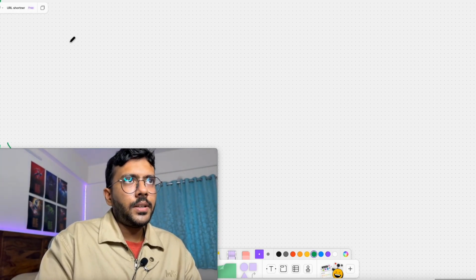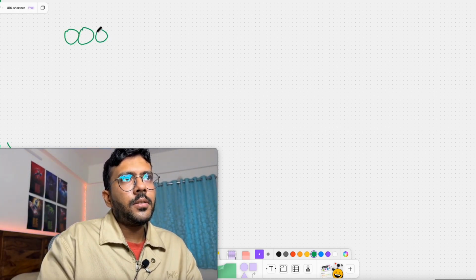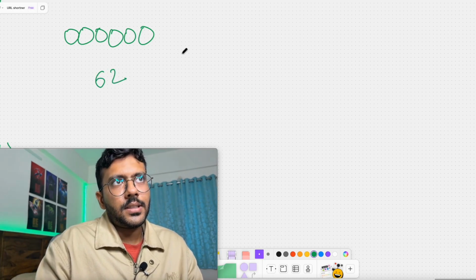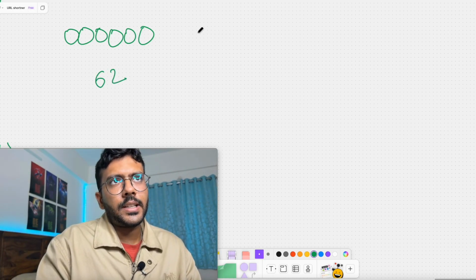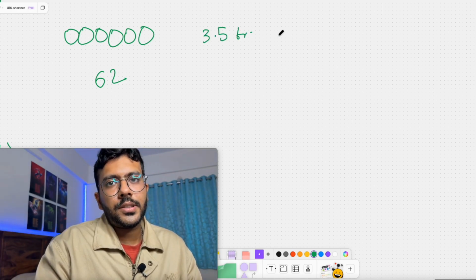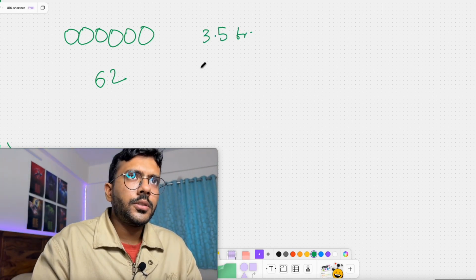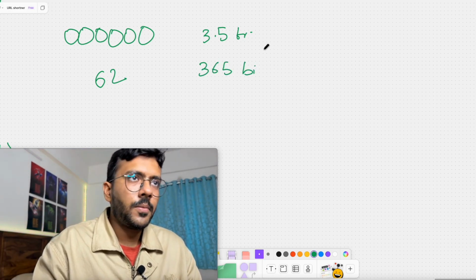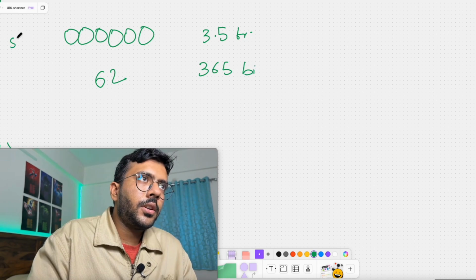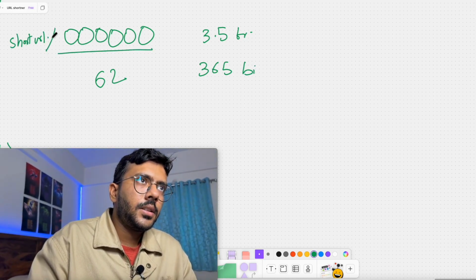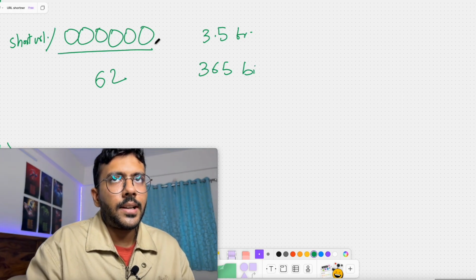To put it simply, using just 7 blank spaces and 62 characters, the combination of both can give me 3.5 trillion records, which is more than enough to store the 365 billion records I wanted to store. So this will be my shorter URL length. It won't exceed the domain plus 7 characters.